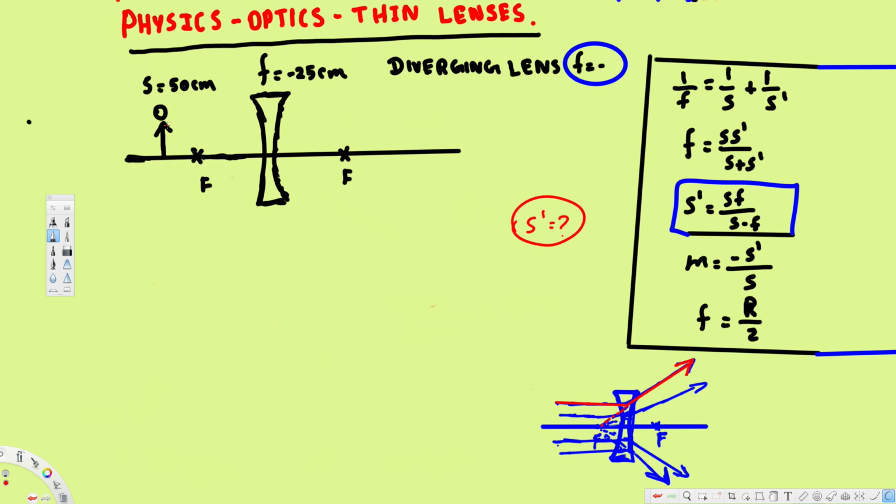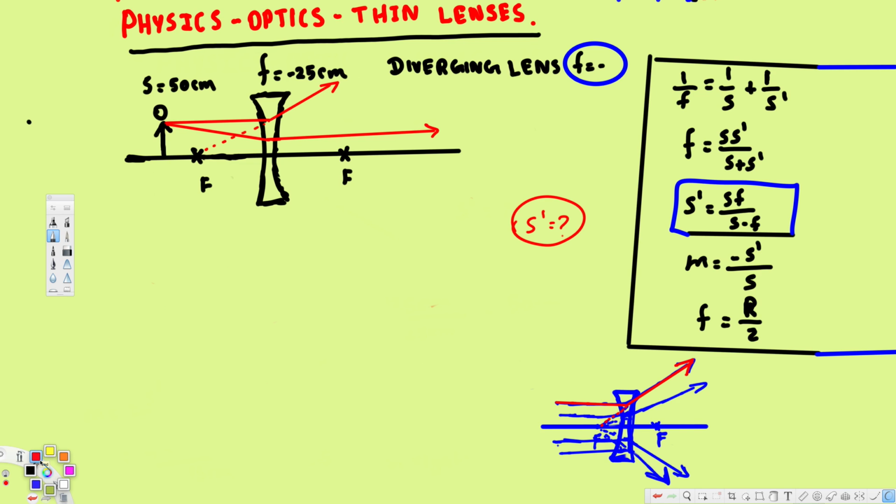So the first ray we are going to draw parallel to the normal, and this is going to hit the lens. After that, we draw a dotted line from the focal point and extend it like this, and that's going to be the refraction. Then the second ray we draw is a line heading toward the focal point on the other side of the lens, and when it hits the lens, it's going to go parallel to the normal. So it's not going to reach that point, and the ray will go like this.